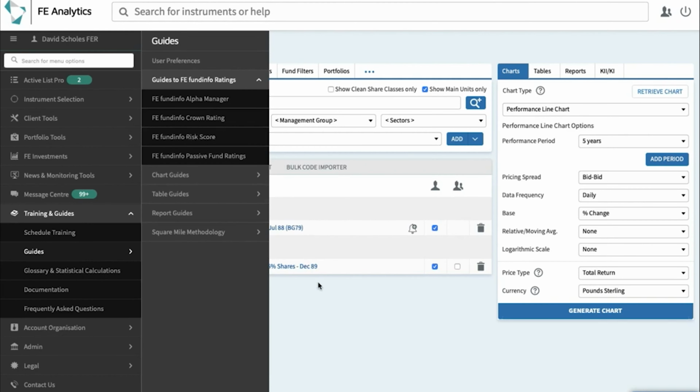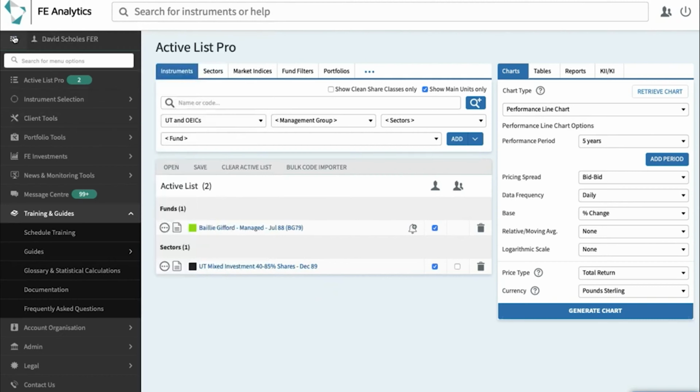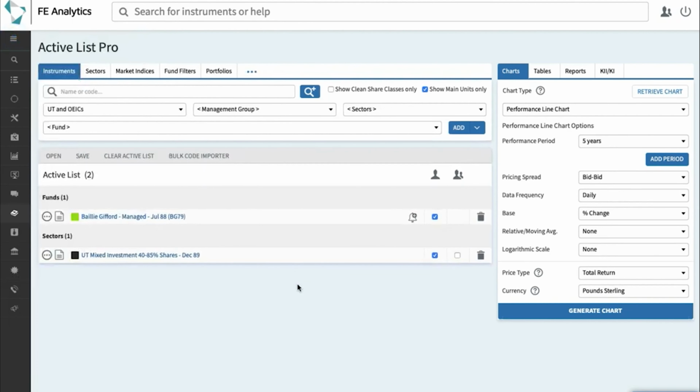To summarise, everything on our database has an FE risk score. So whether you're looking at a portfolio, a fund, an index, a sector, it doesn't matter. Every single one of them will have, so long as it's got at least 18 months of history, an FE risk score. Roughly speaking, if you're looking at a scale between 0 and 150 when you're looking at funds, technically there is no ceiling. It could go on forever. So when we start looking at direct equities like Apple, Google, Facebook, etc., then don't be surprised to see FE risk scores of 2, 3, 4, 500.